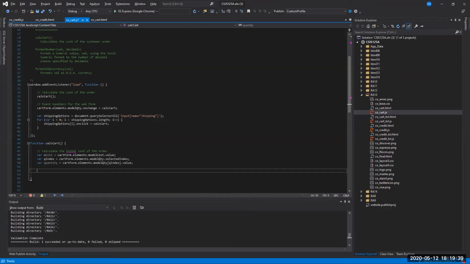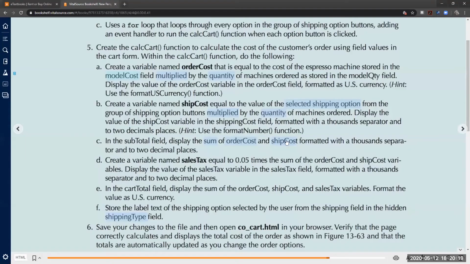So now we can go ahead and do step 5A, which has a comment first, initial cost equals model cost times quantity, but this is what 5A is asking us to do. So variable orderCost now is going to be equal to mCost times quantity. Now, obviously, we couldn't do that if we hadn't established these up here. And then the cart form element's value, remember, we want to change the formatting on it. And so we're using that custom method that's already built for us and then passing to it the value of orderCost. So that was 5A.